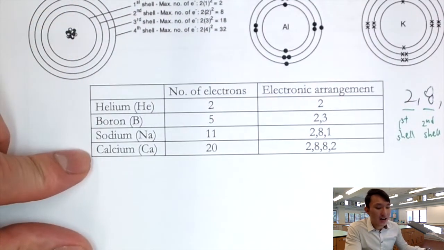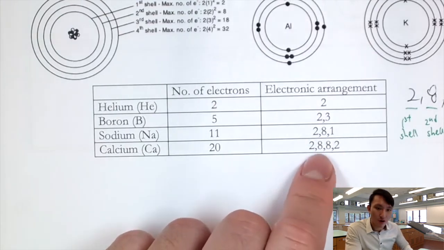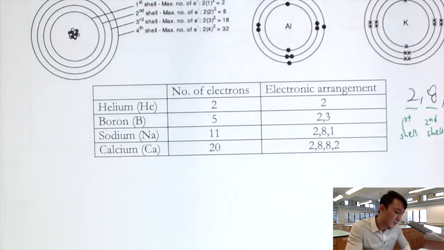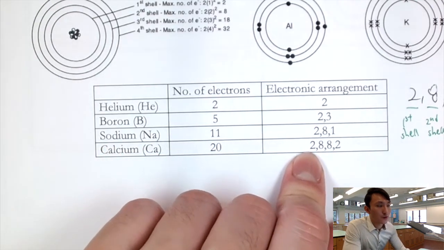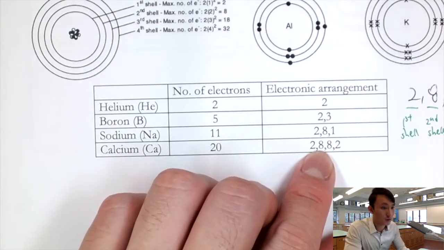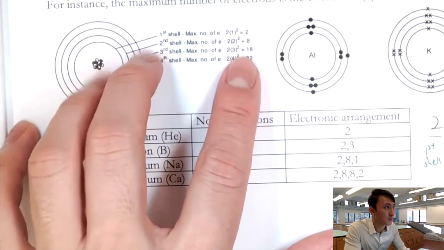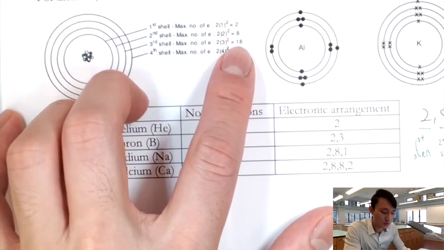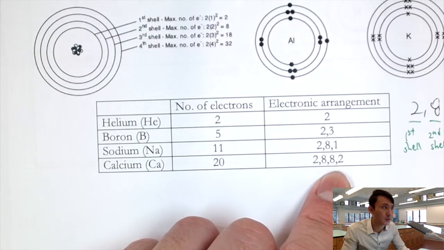Now down here, this one, if you are smart, you may realize, hey, sir, is it wrong? Because, hey, sir, 20 electrons, so 2 electrons onto the first shell is full, 8 electrons onto the second shell, then it is full again. Perfectly fine. But what about the third shell? According to what we discussed before, it can hold 18 electrons at most. So why don't we have 2, 8, 10? Sounds pretty good, right? Now, we would say that it is a special case.